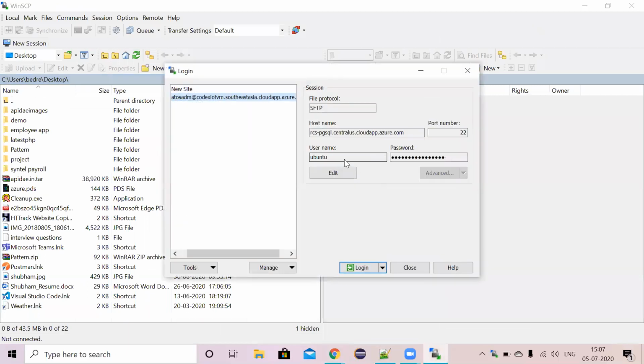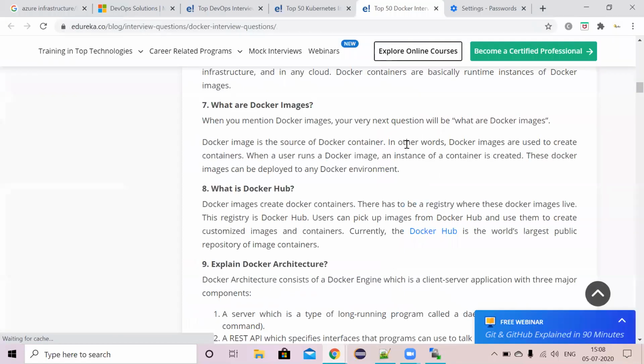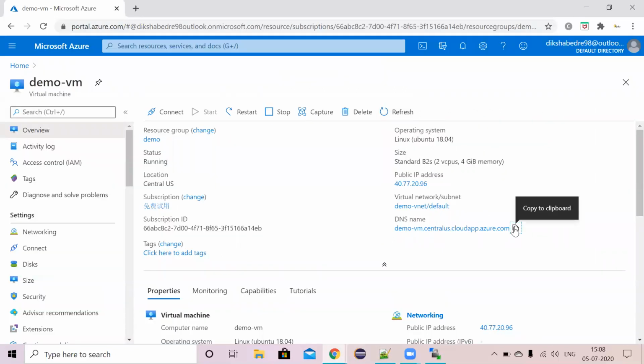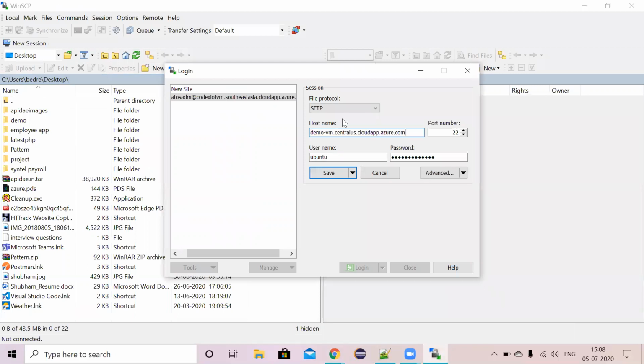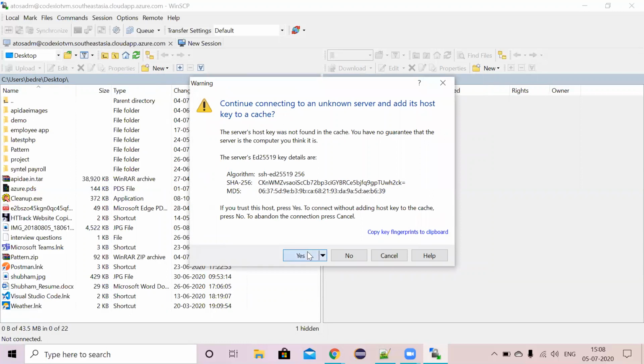So we can see here. I want to edit. I want to give the DNS name for this. So first of all, I'll just get the DNS name from there. This is the DNS name created, and we have to copy here. Then what was the username? It was the Azure user, and we have to give a password, and we'll try to connect to the virtual machine through this third-party service.